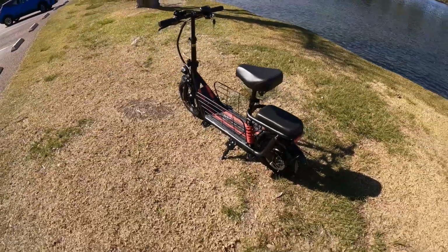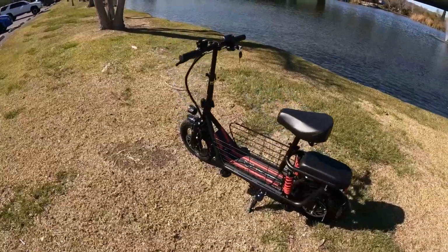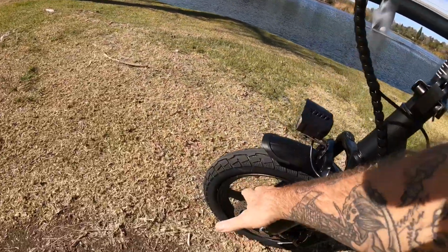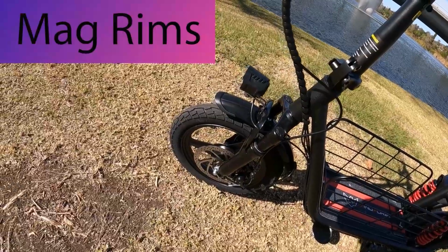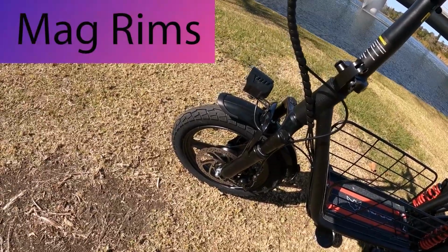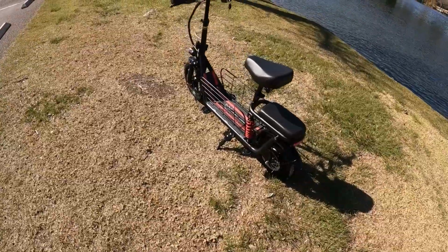It's got the little tires. I believe the rims are made out of a metal, but they're almost like a, I can't remember the name of those type of wheels, but they're not spokes. Put that in the comments if you know what I'm talking about.